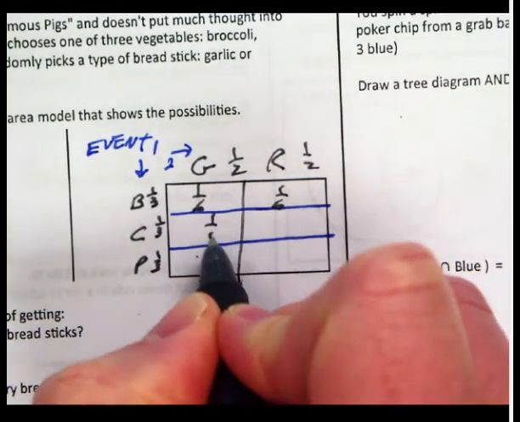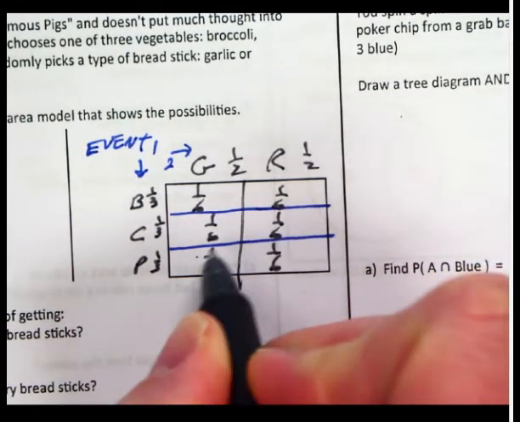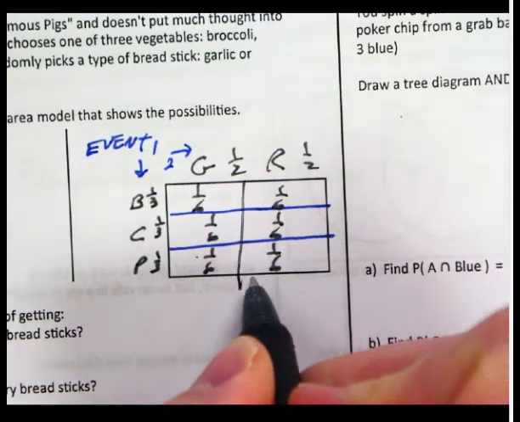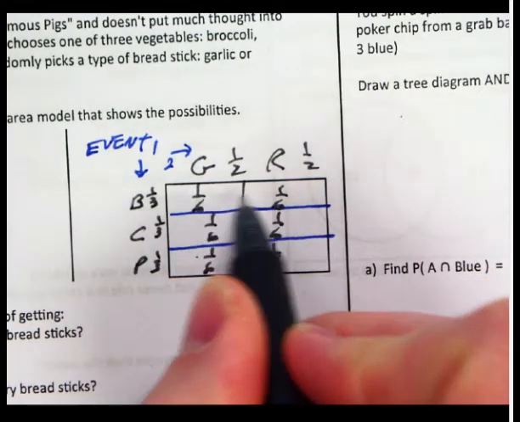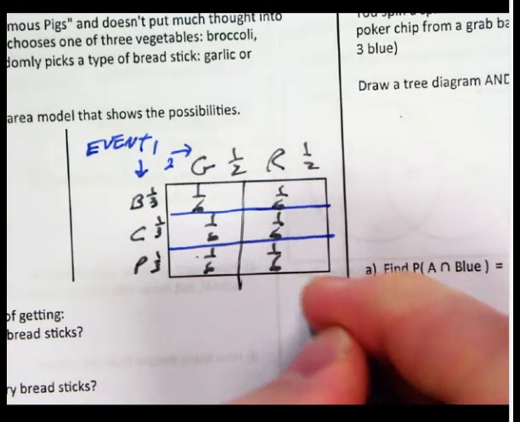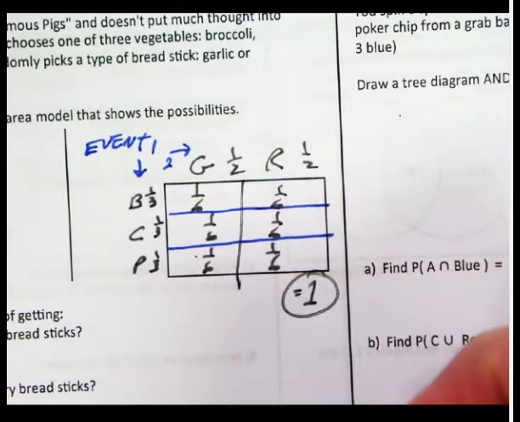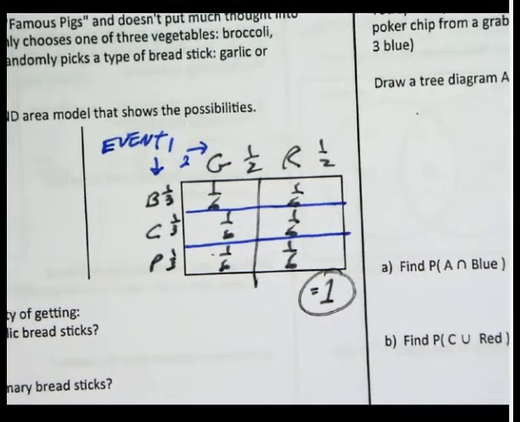One thing I would encourage you to do, and one thing that I would say is a good habit, is after you fill in all these boxes, add them together. What do these add up to? 1/6, 2/6, 3/6, 4/6, 5/6, 6/6. That equals the number 1. I always total them up and make sure that they equal 1, and I put that down in the corner just to show that it does total up and it is working correctly.